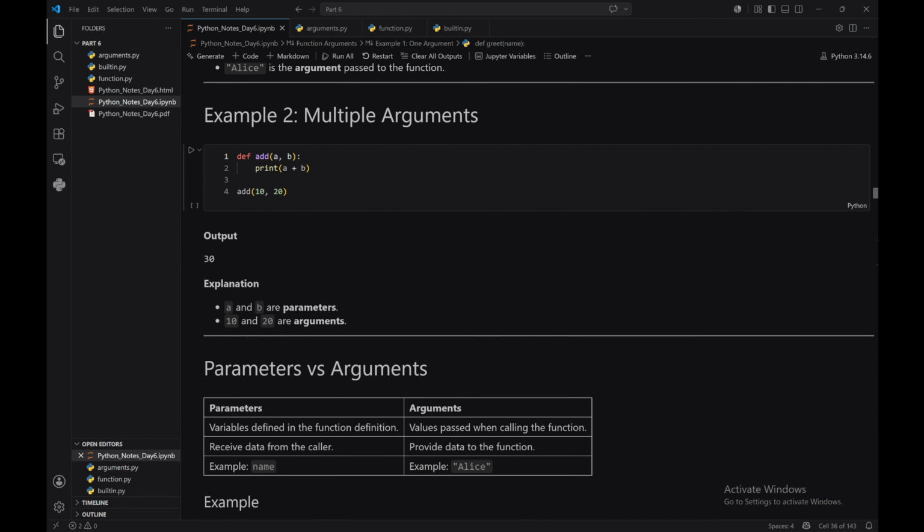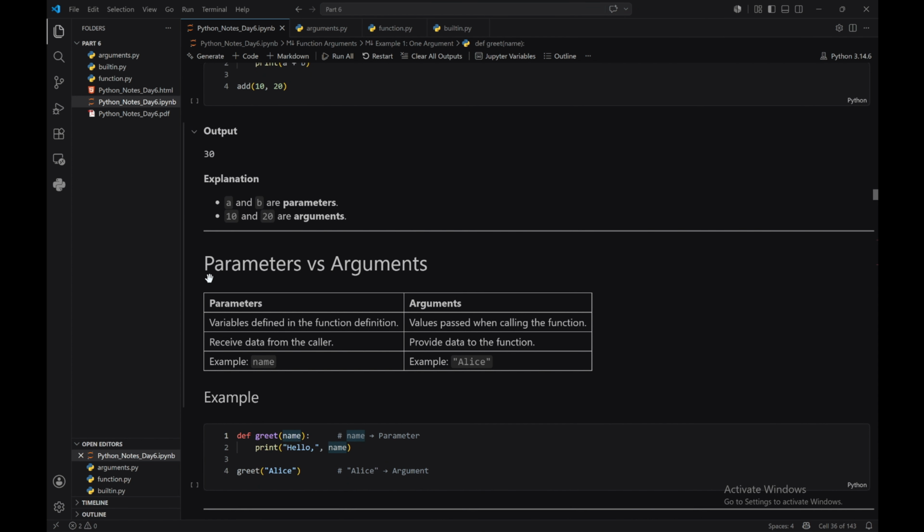So here is the parameter and argument. A parameter is a variable defined in the function definition, and an argument is a value passed when calling the function. A parameter is basically a variable which is defined while creating the function, and an argument is a value which is passed while calling the function.